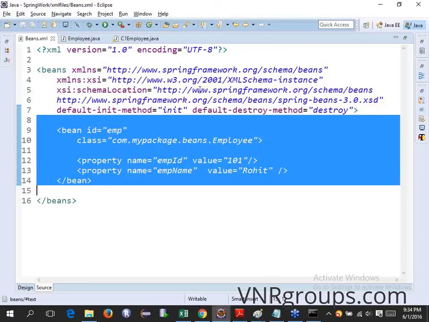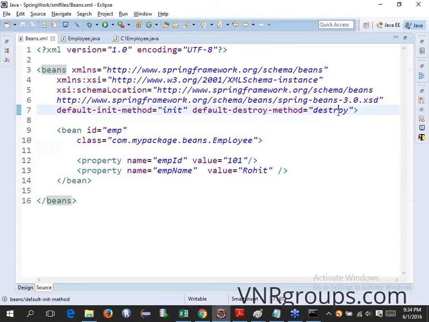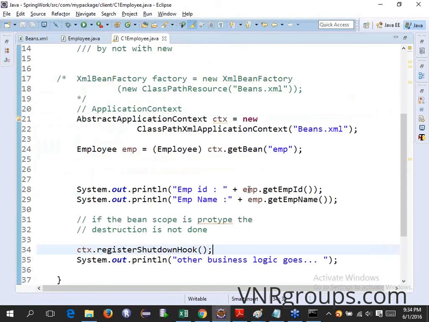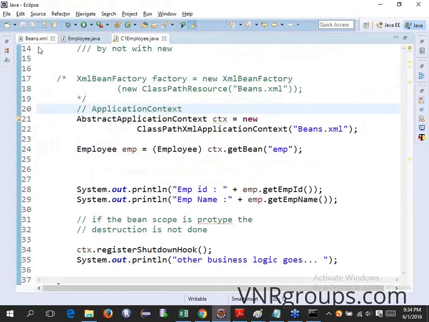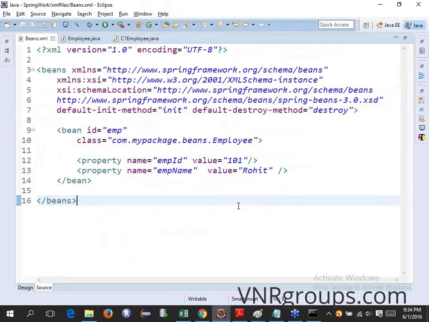If that class has init and destroy, it should call them. Let's check. Perfect. That's for all the beans you try having. If a class has a different method name, then it will not work. That's all.